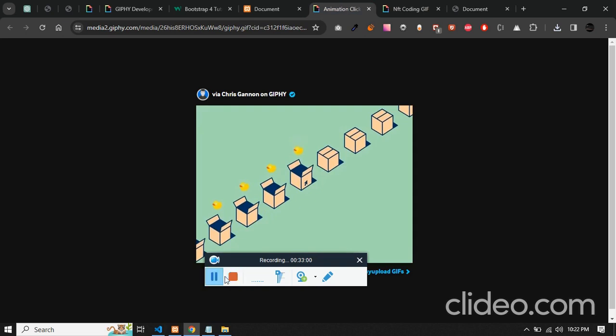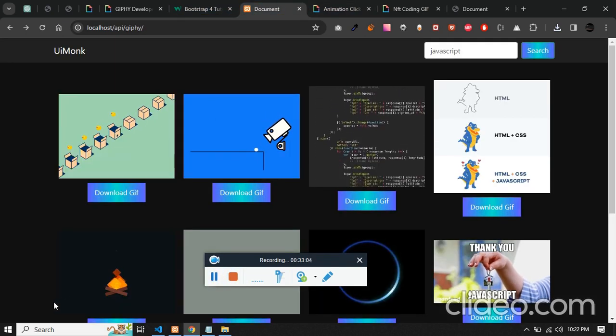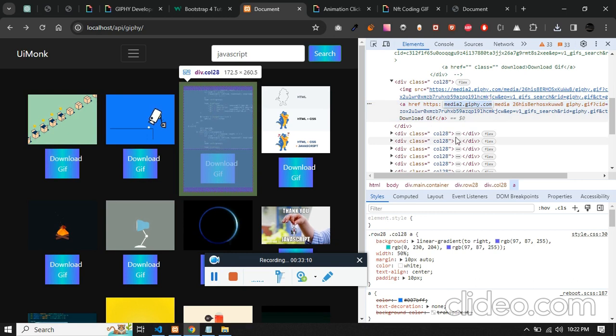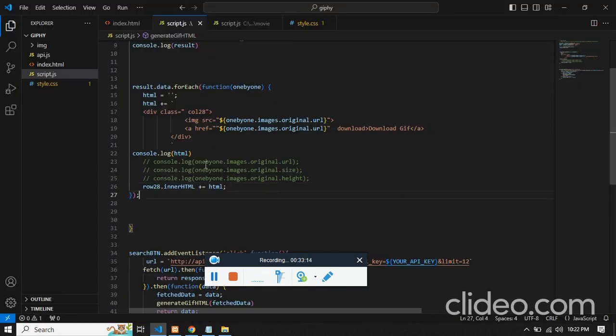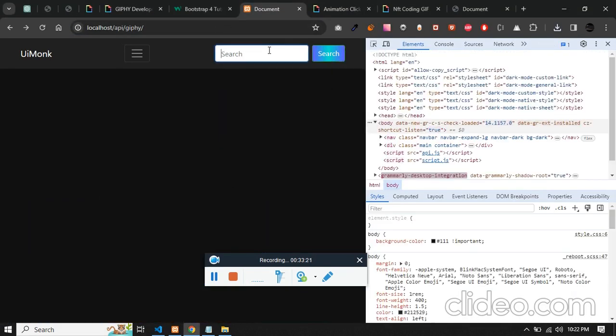Let me see why. In the console, the download GIF, you see it is not getting properly appended. In the download, yeah, I can see there is this problem. It's a double quotes issue.